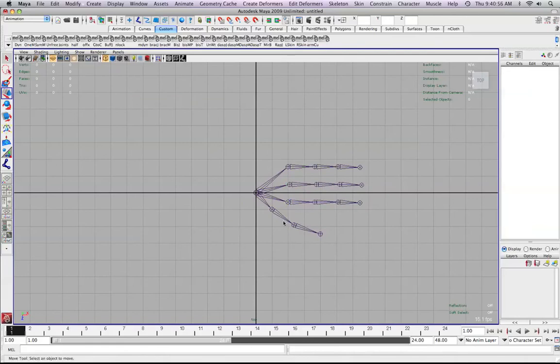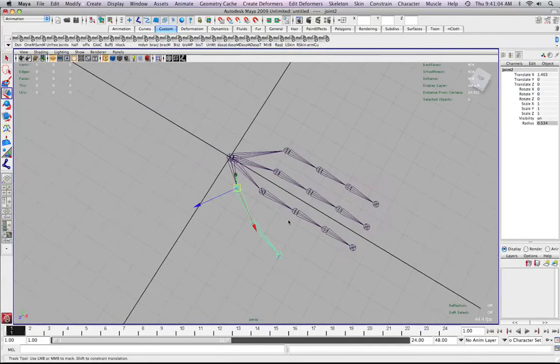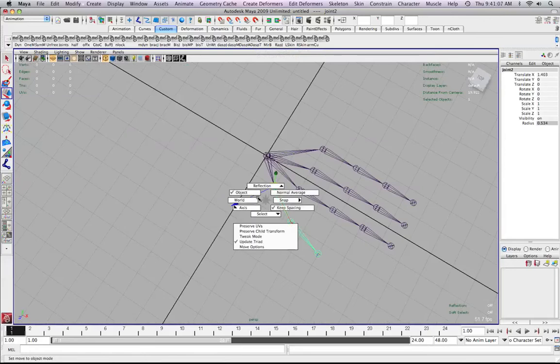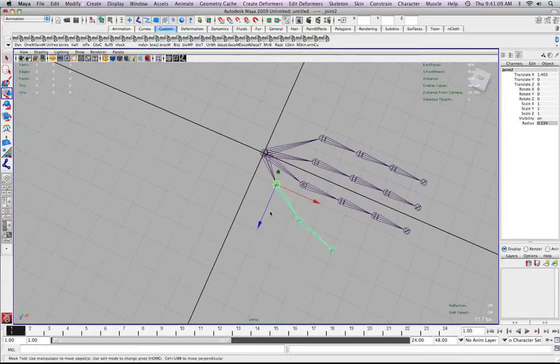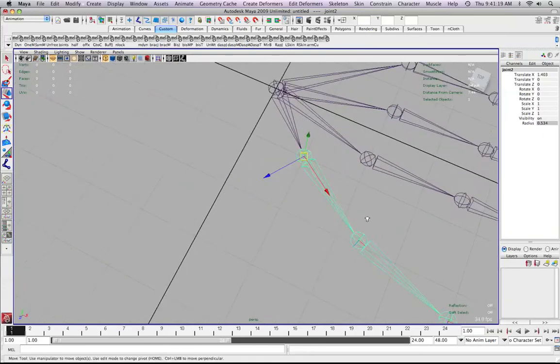Okay, so the joint that we're going to look at right now is the first thumb joint, which is called joint 2 right now. And you see right now with my move tool, mine is set to object. We've set it to world, that's normal, but I'll switch it back to object. To quickly get in there, you just hold down W, left click, object. So this shows us how this is oriented.